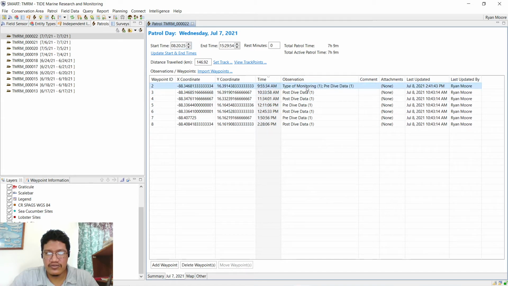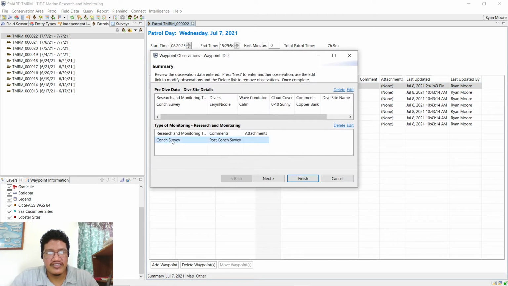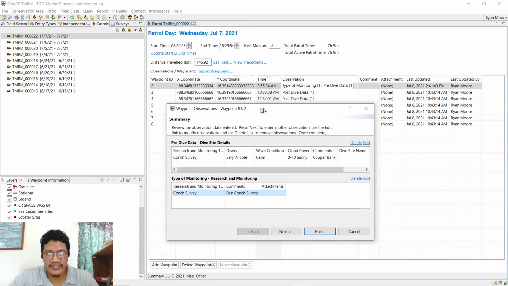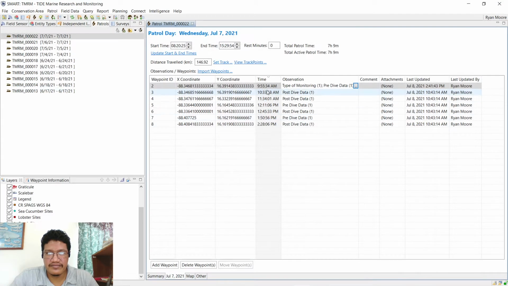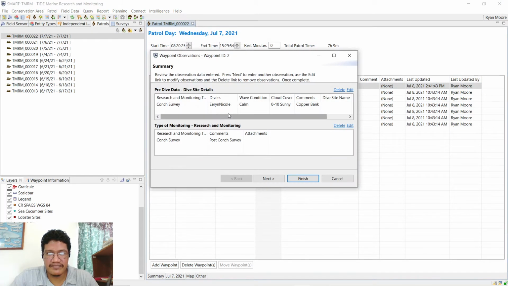So he didn't do the pre-monitoring observation that I told him to do, which is to enter the type of survey, which is this particular one right here. So here he's supposed to enter, before he reaches the dive site, I want him to enter this information. And this tells me the type of survey for this particular day that they're doing.